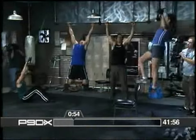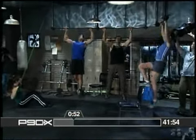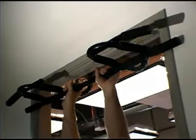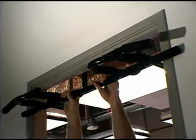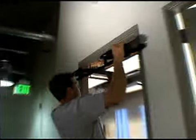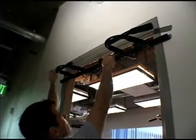If you really want to excel with P90X, you want to have a secure way to do pull-ups in your home. Beachbody has created this awesome way to do pull-ups, which hangs right in the doorway and covers all the moves we do in the program. When you buy the Beachbody Pull-Up Bar, there's full instructions on how to use it properly.